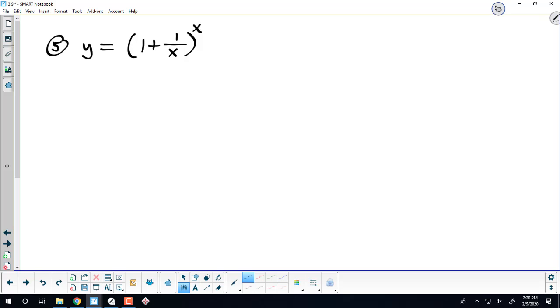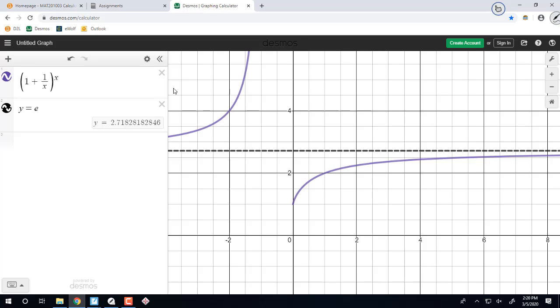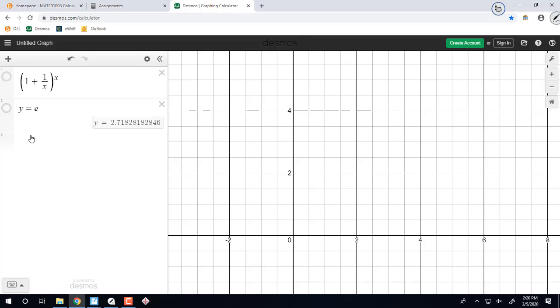So we'll look at one more function like this, the function we looked at earlier, the x to the x function. If we were going to graph that, we have to have a means to compute, if the domain of this function is from 0 to infinity, we have to know what happens as we get closer and closer to 0.